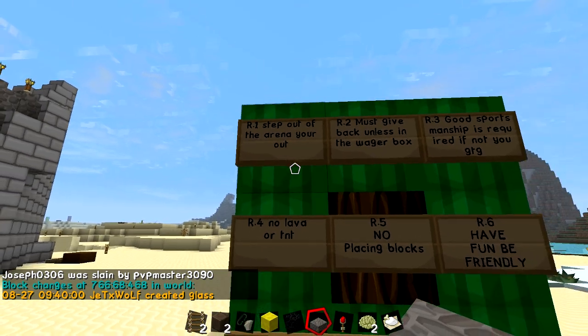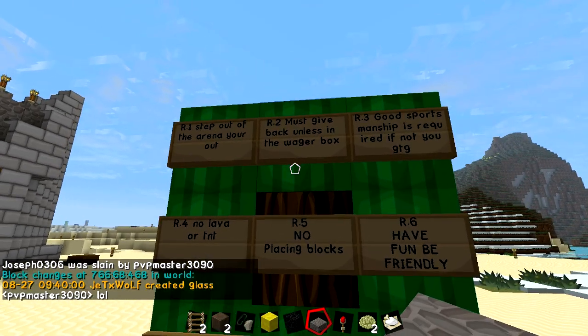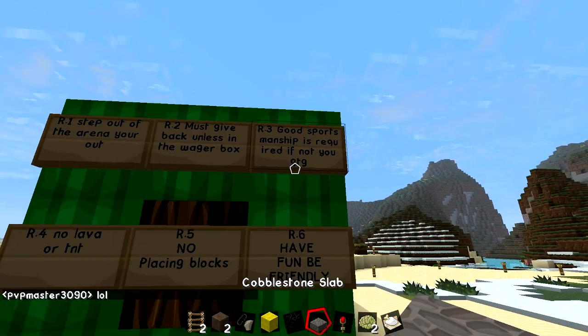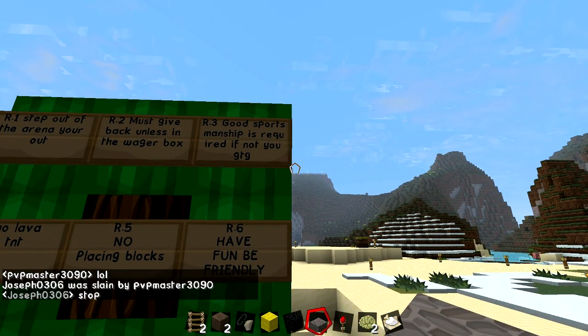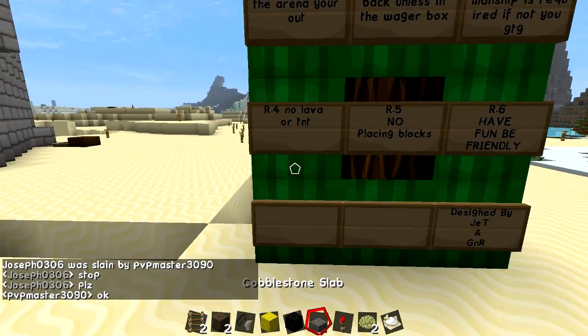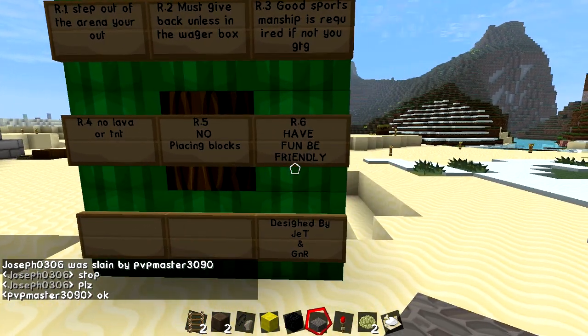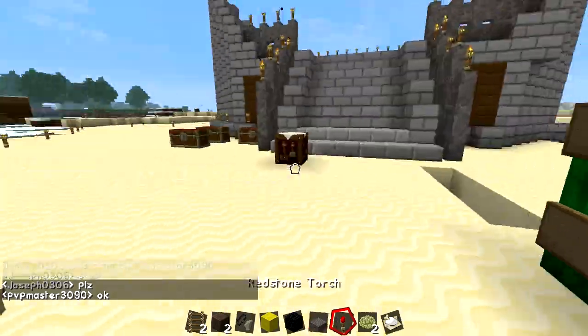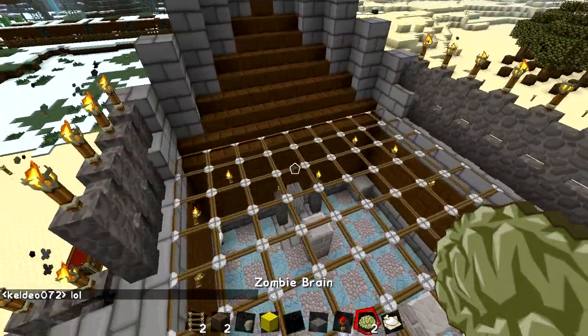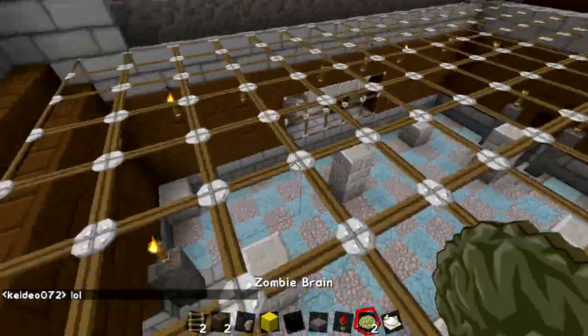Rule 1, step out of the arena. Step out of the arena, you're out. Must give back unless in the wager box. Good sportsmanship is requested. If not, you gotta go. No lava or TNT. No placing blocks. Have fun. Be friendly. Designed by Jet and GNR. So yeah, looks pretty awesome. Oh yeah, so I think this is where people watch from.